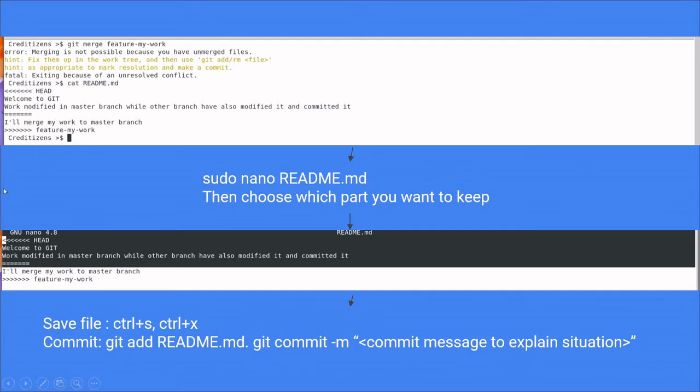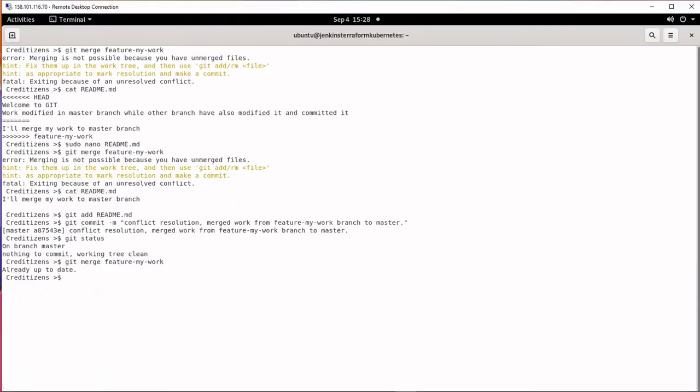So here I'm just showing you merging, it's impossible. Unmerged, so I can't merge. I did it again, so the message gives me a warning. And after I choose here, then there, so you do sudo nano, you go into the file and you choose the message that you want to keep. And after you save the file and you do your commit. So git add and git commit with the message. Here we are. So here I chose. I did the sudo nano, you see the line sudo nano here.